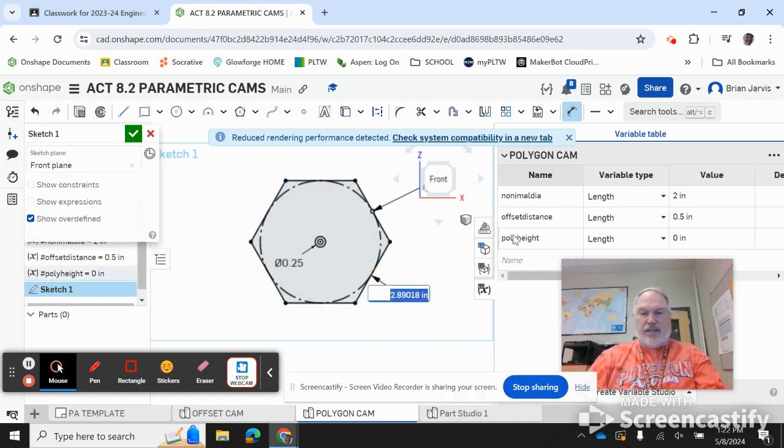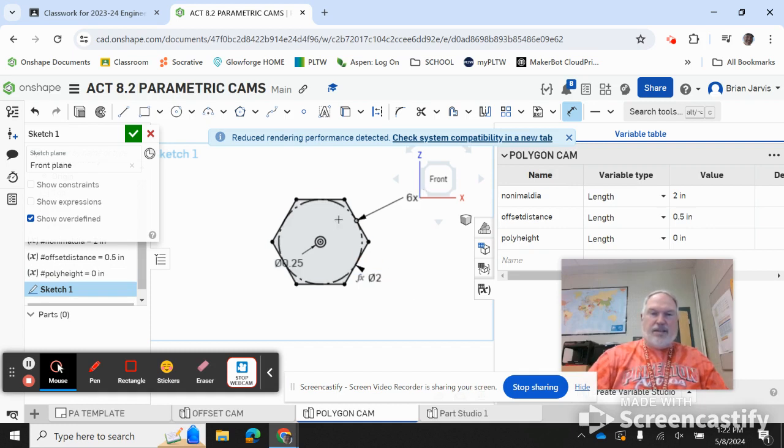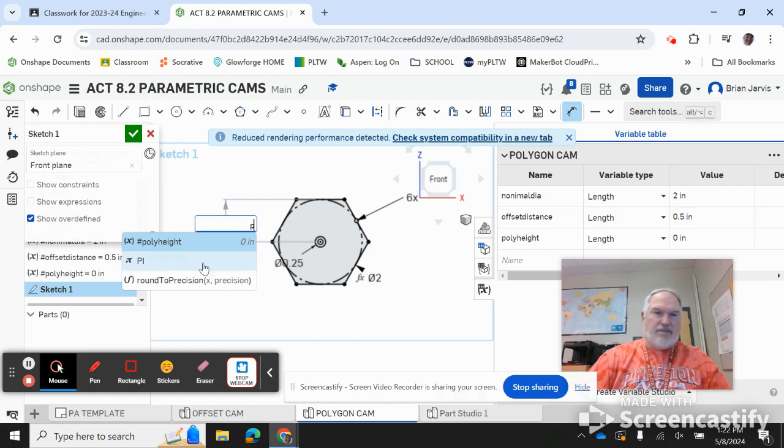And that's going to be N2. Well, now, when I go here to there, that's going to be 1, obviously, based on the diameter. But I'm going to put it into my poly height right there. And poly height is 1.